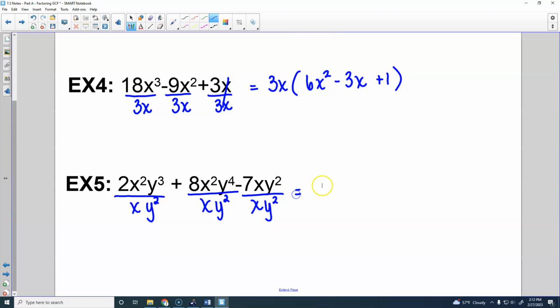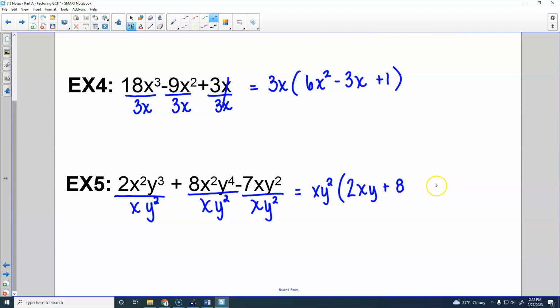So, Anya, whenever I do that, the number won't change. Oh, wait, first, I about made the mistake that I've been warning you guys about. Make sure you write xy squared out here on the outside of the parentheses. So I'll have this 2 right here. And then for my variables, how many x's am I going to have, Anya? 1. And how many y's? 1. Very good. So you're just like subtracting. You had 2. You're subtracting that 1 away. 3. Subtract that 2 away. So we got 2xy. And then we'll have 8.